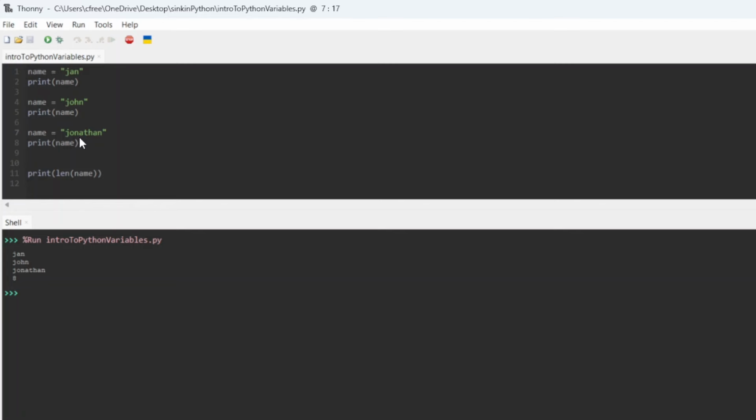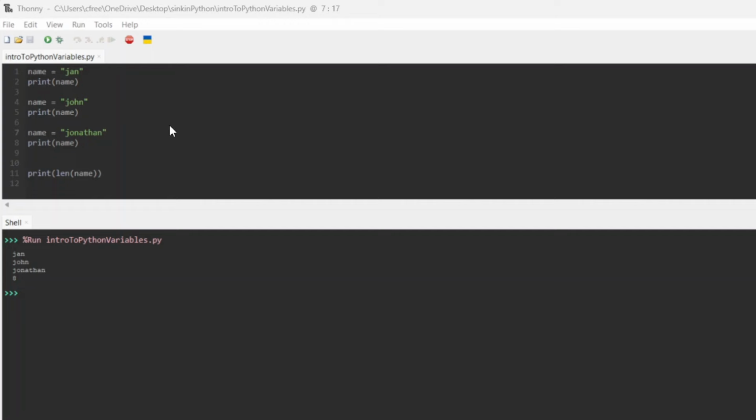This is an important concept. As you go through here, there's other kinds of variables which you can't change. And there's a way to make it so that you cannot change it. But right now, what we're looking at is these variables being changed each and every time.